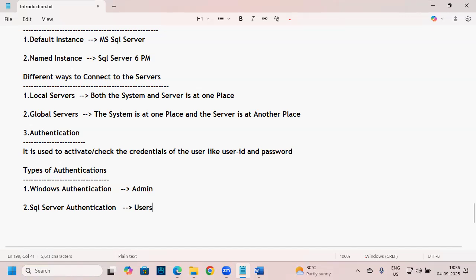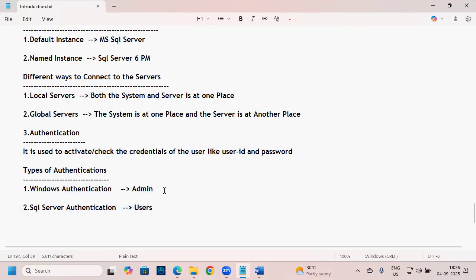You don't have the privileges to access the complete data in that server. So if you go with Windows, your role is admin, that means you are the boss. If you go with SQL authentication, you are just a user. If you want to perform any operation, you need to take permissions from whom? Admins, right? So these are the two types of authentications we'll have.